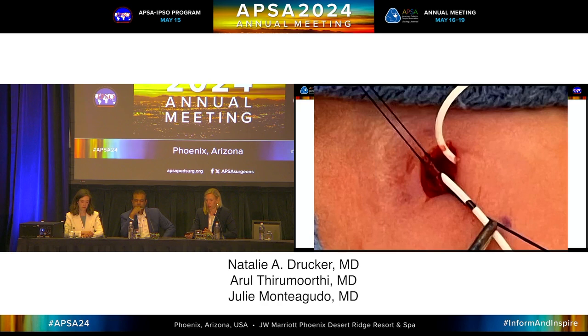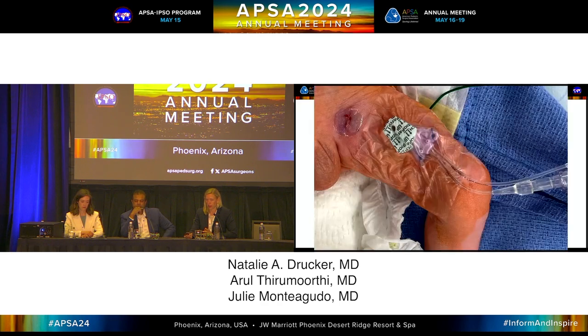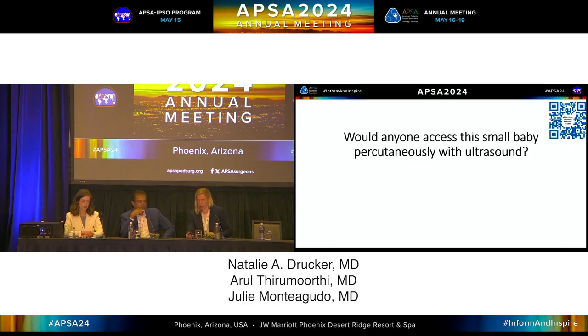And then once it's all the way in, you suture up the skin and then secure the line in place, and you've got really stable access for a baby like this in pretty quick progression. This can be done under local at the bedside without any imaging until the end. And so let's throw it back to Julie here.